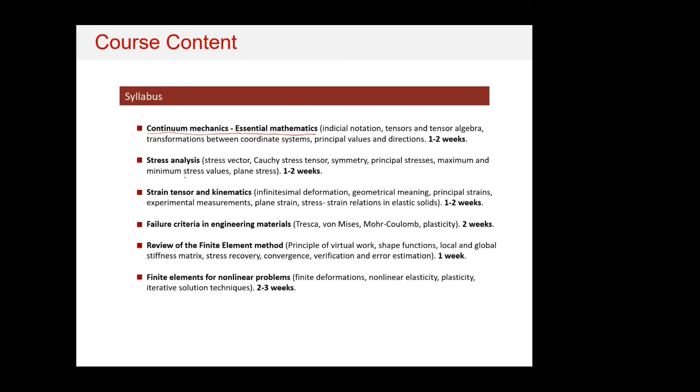Then I'm going to talk about stress analysis, and we are going to talk about stress tensors. It's the Cauchy stress tensor. This is a very specific stress tensor we are going to discuss, and this is the stress tensor that you are familiar with. It's the stress tensor that probably 80% or 90% of you are going to use in real life. So I'm going to talk in quite some detail about the Cauchy stress tensor, I think probably 2 weeks for that.